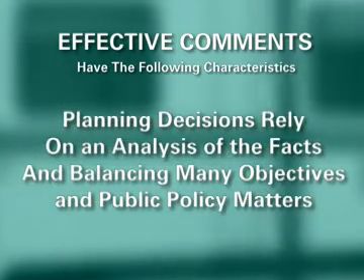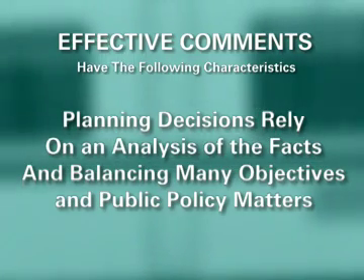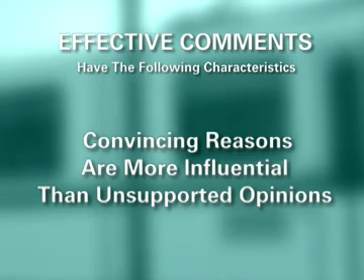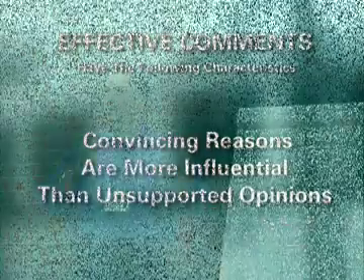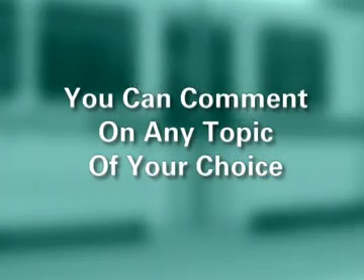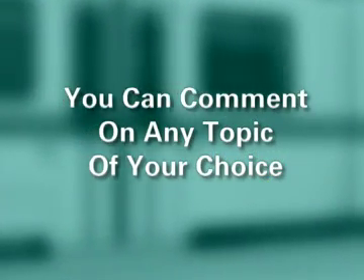Planning decisions rely on an analysis of the facts and balancing many objectives and public policy matters. Effective participants realize that convincing reasons are far more influential than unsupported opinions. Each project in every community is unique. In every situation, there are many opinions and perspectives to be considered, along with a variety of laws, regulations, and procedures that must be followed. Some issues and methods are harder to influence than others. Don't let this discourage you. Instead, ask the project leaders to define very specifically what they want from public input and where they think public input could be most valuable and influential. And remember, the project leader's answers may be helpful, but you can comment on any topic of your choice.